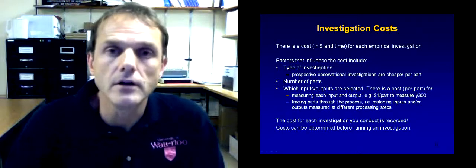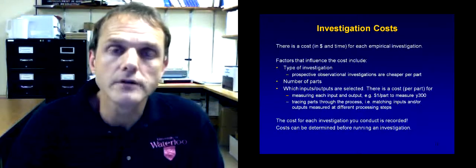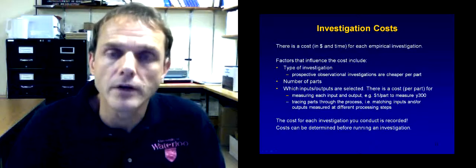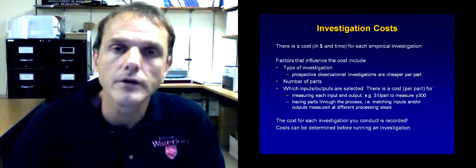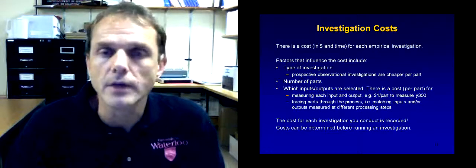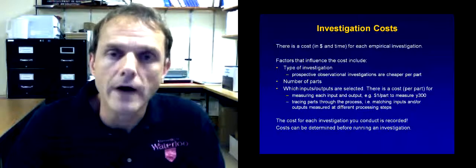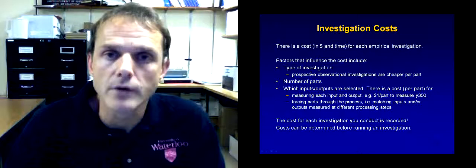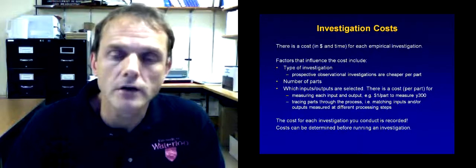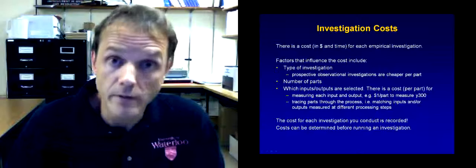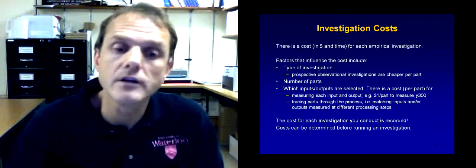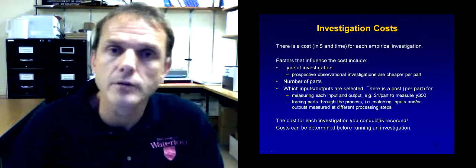There's a cost of $1 per part to measure any one of the output measures, Y100, 200, or 300. And the inputs also cost money to measure, and they range between $1 and $5, and the amount is given in one of the PDF summary documents inside watfactory that you can look at. In addition to the costs of measurement, there may also be substantial costs associated with tracing the parts through the process or tracking the parts through the process.